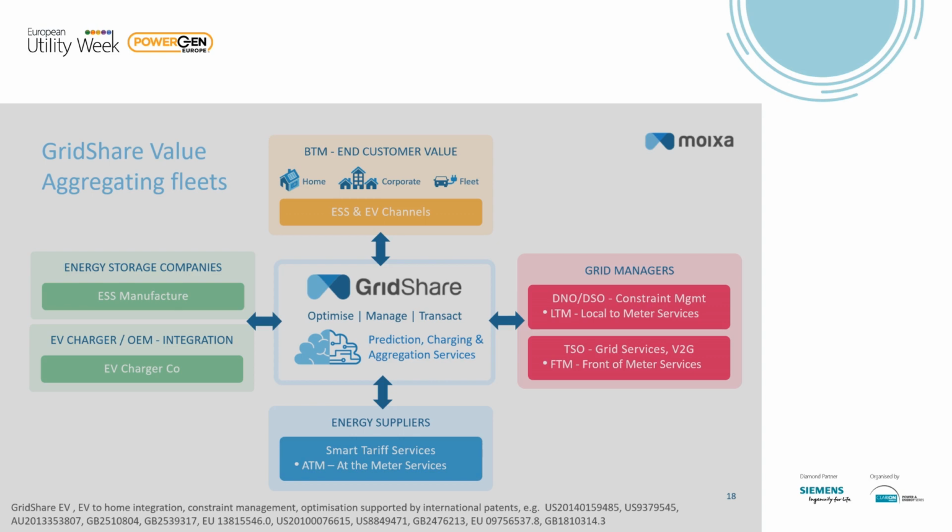We also use our software to manage the group of batteries such that for the utility, they know when to buy and sell energy based around the predictions of how cars are charged. And then we can transact spare flexibility for the grid at the network level or the front of meter at the grid scale level. And so we continue to do a lot of work supported by partners to help them get more economic returns out of their batteries. Indeed, our Tochu partner in Japan sold perhaps maybe $50 to $100 million more batteries this year. We're using our software. They've now grown from 10% to 20% of the market. And we're hoping to do the same with electric vehicle companies and other chargers to get more by managing the full stack value of flexibility using better and smarter technology.